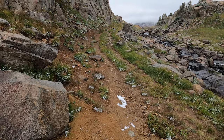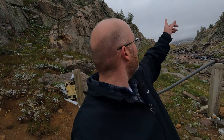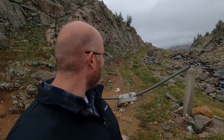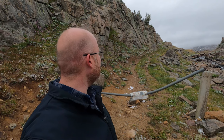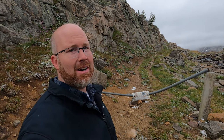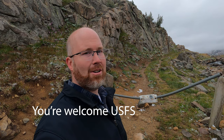So, what I'm gonna do is see if I can fly the drone up over the hill there, so we can all see Goose Lake. Obviously, some people are driving through anyway, but that doesn't do anybody any good. The tube was on the ground, so I picked that up for the Forest Service. As much as I hate Forest Service closing roads, we also have to cooperate, I guess. So, to the drone.